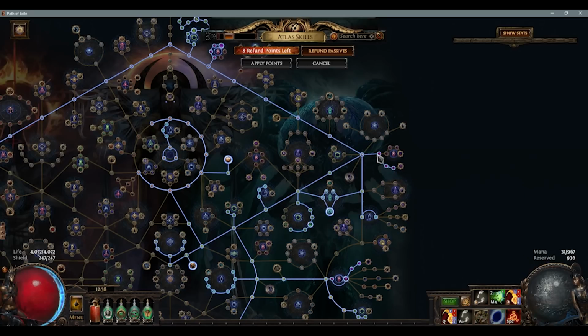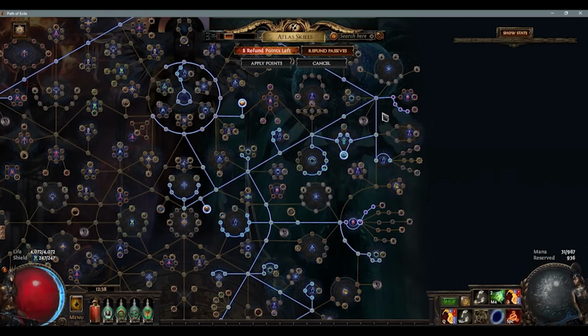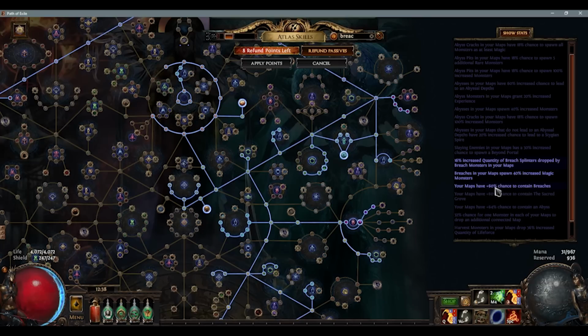And I also spec'd into more breach chance because breach was feeling really good. So I wanted more breaches in my map. On average, I would have around 3 breaches. It was 2 guaranteed and 60% for a third.